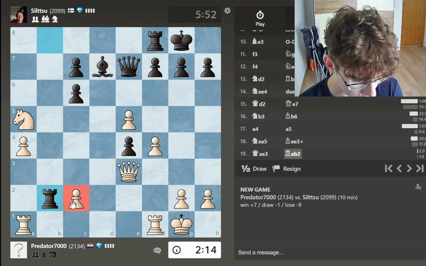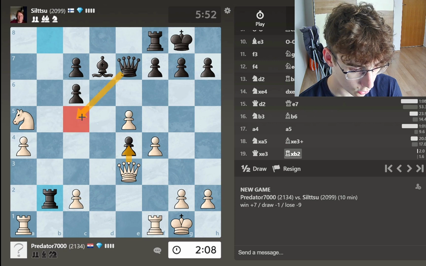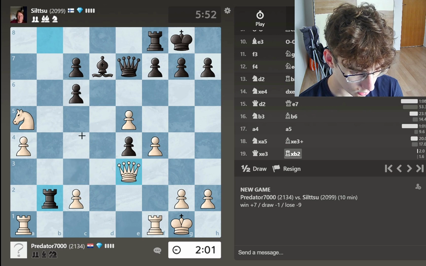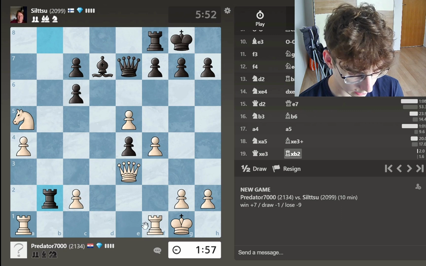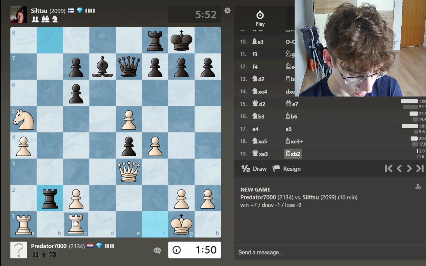But okay, now he takes here, he takes this pawn. But okay, if I take here, he will get in queen check. And he will basically get my knight, right? So what are the possibilities here? Gotta think fast. I can go here, which I think I should do. That should be the best move.